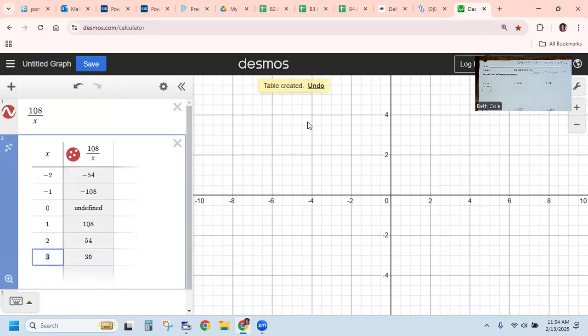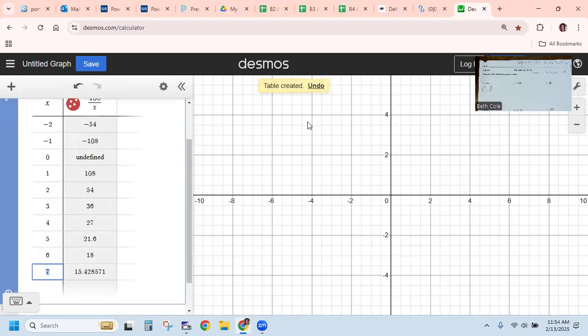Now you're looking for one of the numbers that's off of that squares list because it's a square root. And it is right here, 36. Do you see it? So again, I don't expect that you've memorized it. I don't expect you have a calculator in your head, but I expect you to be able to use Desmos and find that. So it's 36 and 3.